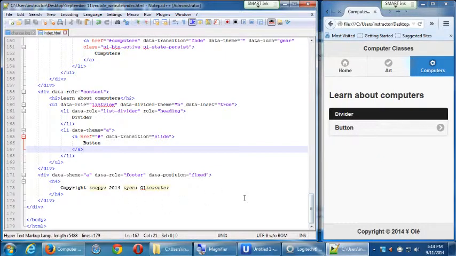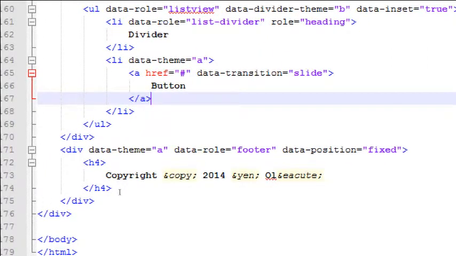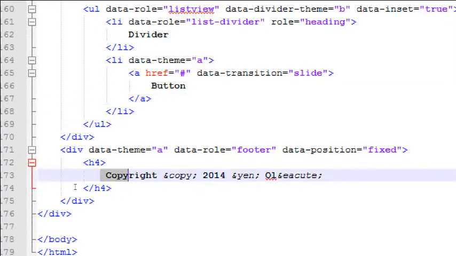All right, so let me give you a little preview of something that's going to be useful other times. If you copied my version of the code, for fun, we had put down here copyright 2014 and then some other characters. That's not what is going to be there on the final version of our project. That's just there temporarily. This is another spot where the find feature really excels, especially find and replace. So what I want to do is replace all instances in my project of this line of code here with the correct line of code.